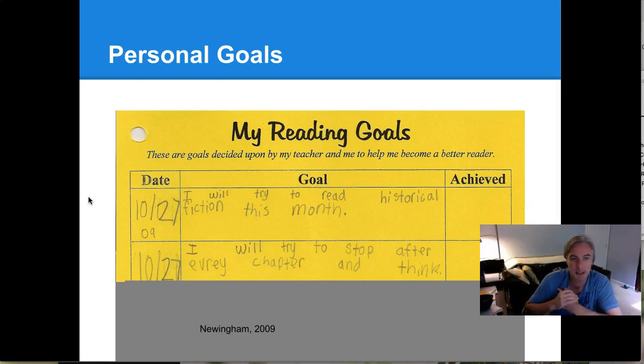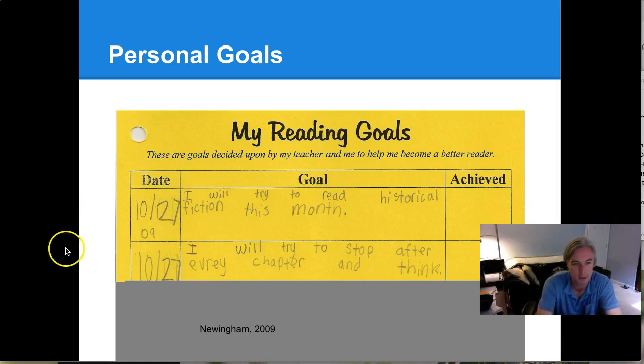Not too keen on that per se. More topical, because I believe knowledge equals comprehension more so than just the number of books read. So I prefer my reading goals, when I'm setting frequency goals, to be topical. Like, instead of historical fiction, I want to use historical fiction to learn about George Washington.